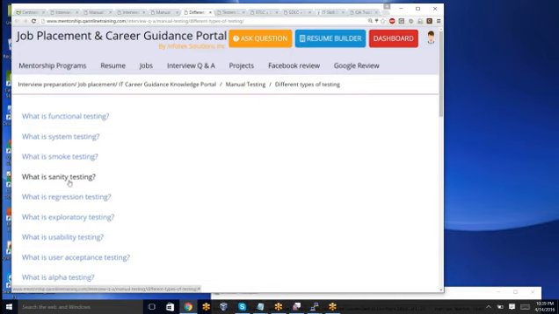Okay, let's say a calculator software, and it does plus, multiply, division, all the basic operations, and you find that plus is not working. 2 plus 3 is giving 7, which is not correct because the code written is not correct.